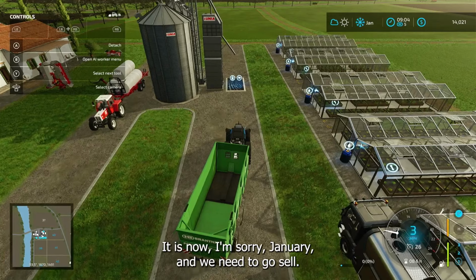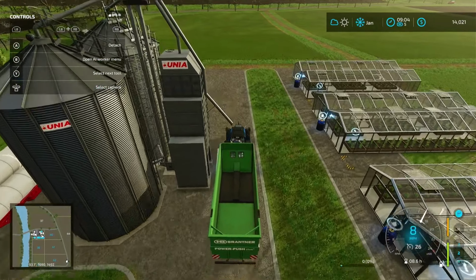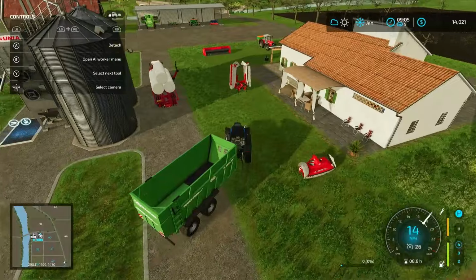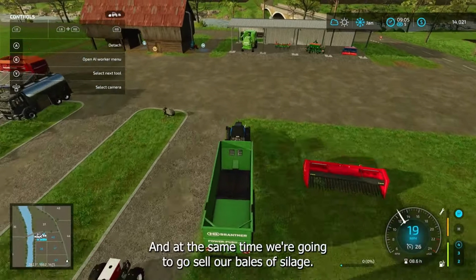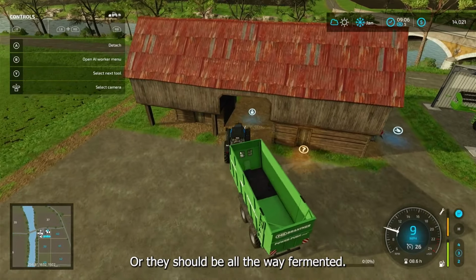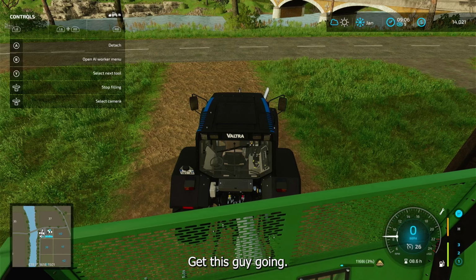Okay, we fertilized the field. It is now January, and we need to go sell, oh wait a minute, wrong one. We need to go sell some straw from our hayloft over here, wrong silo. And at the same time, we're gonna go sell our bales of silage. They should be fermented. We'll double check, but they should be all the way fermented. Quite a bit of straw there.